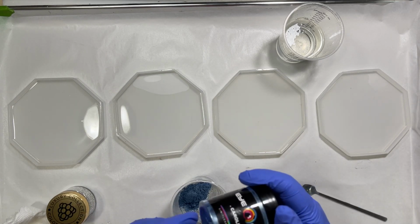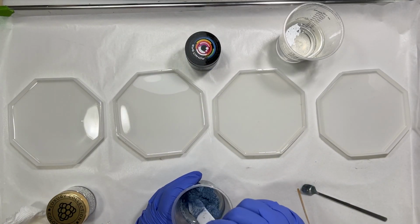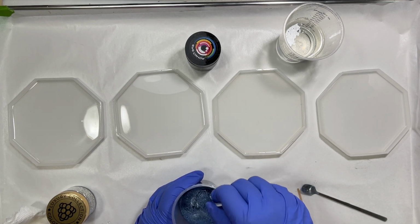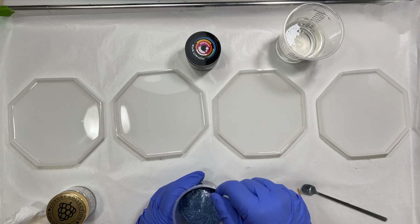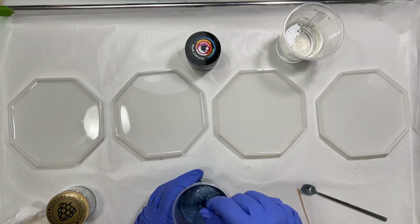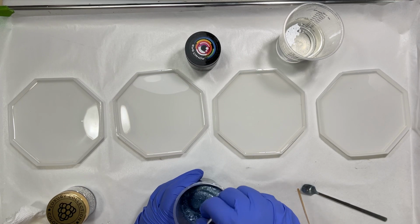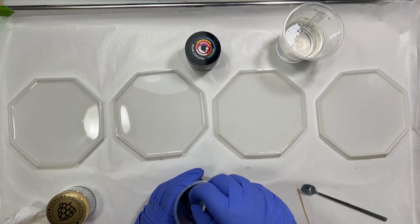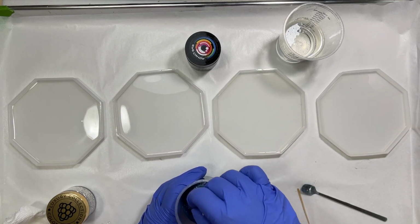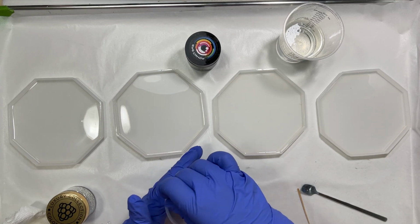I grabbed the Eye Candy pigment sample sets. I got the blue set, which is absolutely gorgeous. And then I got the white set. You would think that white is white, but I think there's 12 in each set. So I got 12 different whites, and I'm in the process of going through them, and I'm gonna pour little cabochons of each color so that I can see the difference, because in the bags, they all look very similar.